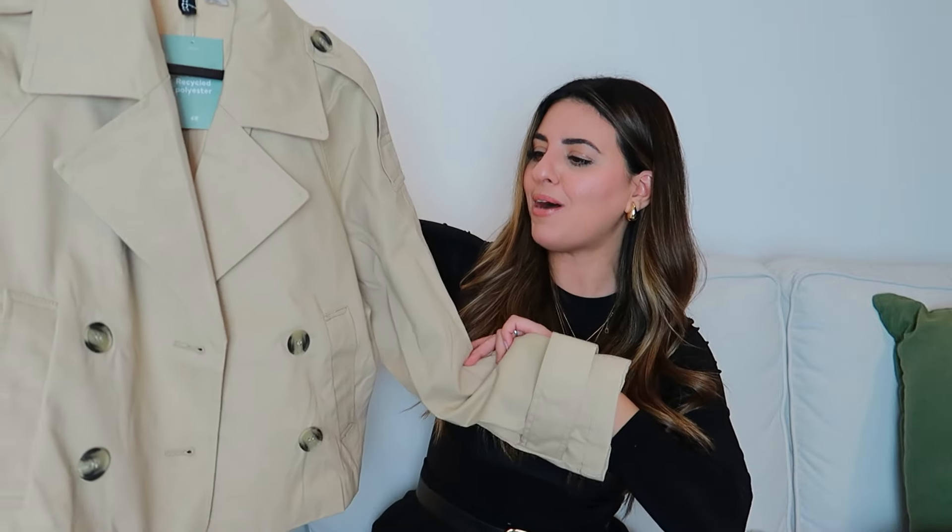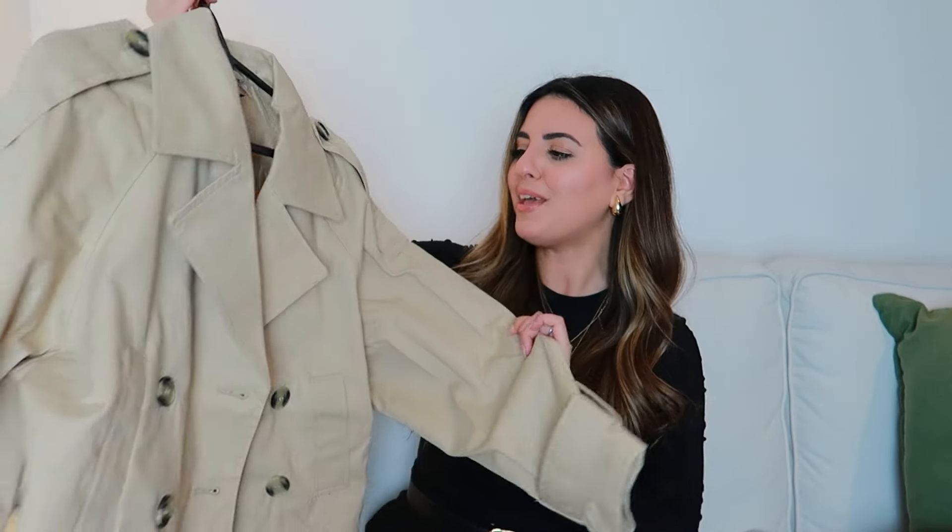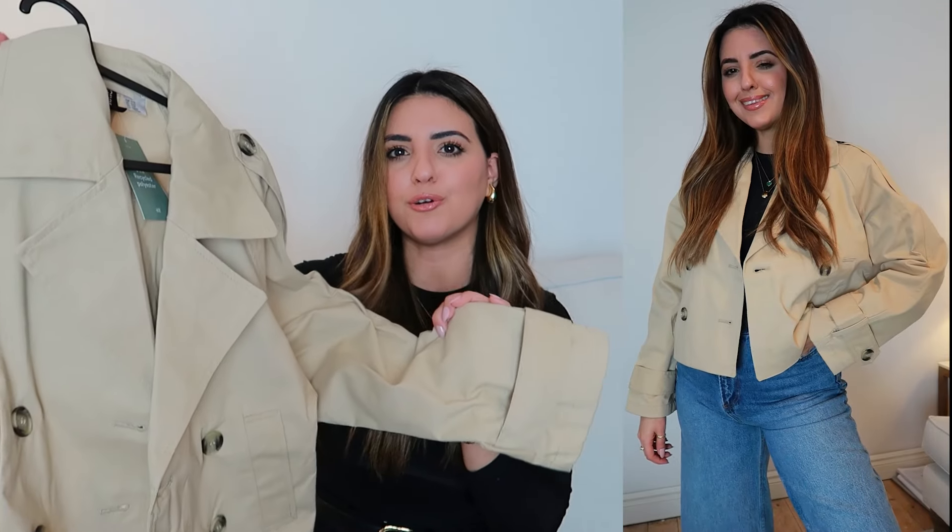The next item I picked up is a trench coat — a cropped one. I believe it was Cos last year that did a cropped trench coat that looked absolutely gorgeous, but I could never find it in my size. When I saw this on the H&M website this year I thought I'd pick it up and try it, and I wasn't sure about it at first but I'm kind of warming up to it. Let me know what you guys think of the cropped trench coat trend. H&M are known for doing very oversized trench coats, so I opted to size down and got it in extra extra small — and you'll still see in the try-on clip it looks very roomy and comfortable. I think it was around 30 pounds, but I don't want to keep something I won't wear a ton of, so let me know in the comments whether I should keep it or return it.